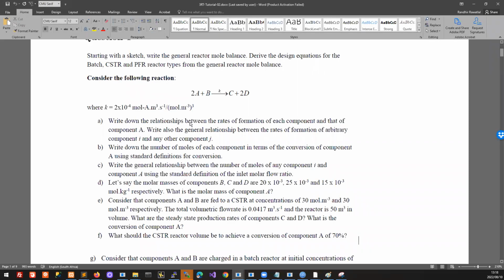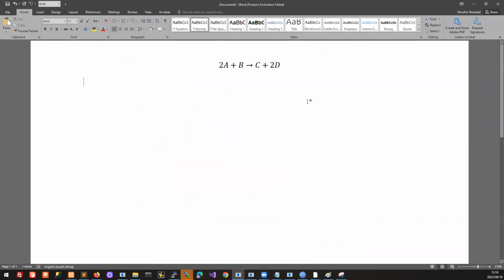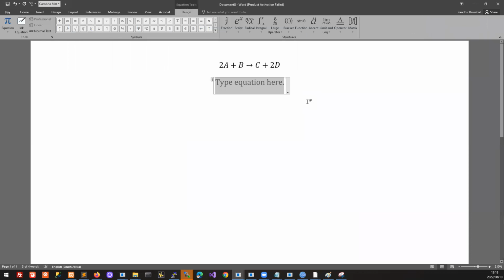Okay, and then we want to know how do each of those rates of formation look? And there is a general formula, and that's shown in the notes and all of that, but let's just try thinking our way through it first of all. So there's a certain rate of formation of A, so let's just think of that as the basis rate. And then let's think about component B. And if you look at this, it takes 2 of A to react with 1 of B. And what that tells us is that B will disappear half as fast as A will disappear.